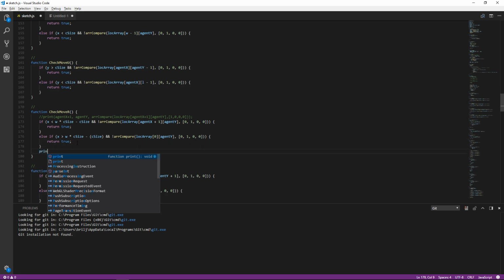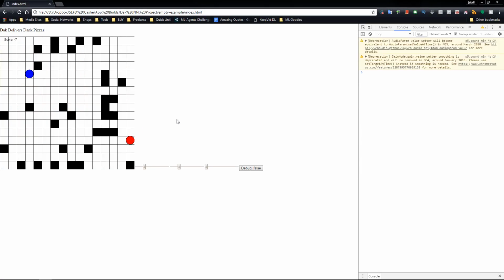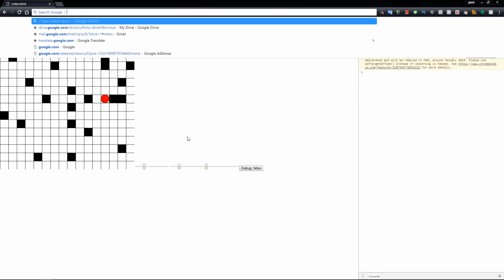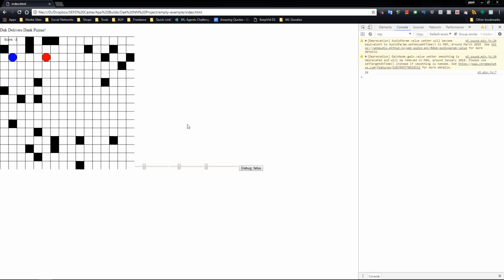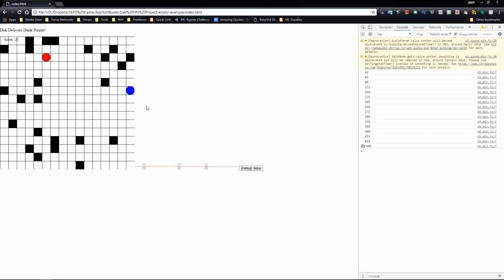So I'm gonna print X, just so I know. Let's see. Why are you not printing X? You should check regardless, so it should print X. There we go. I don't know why after, anyways. So this is 496. So if it's greater than, I don't know. Who cares? It's working, or at least it was. Yeah, it's still working. All right. Cool.